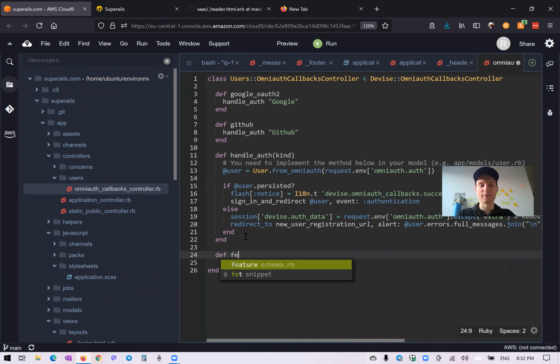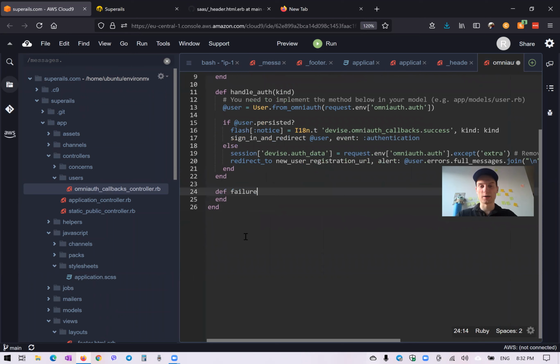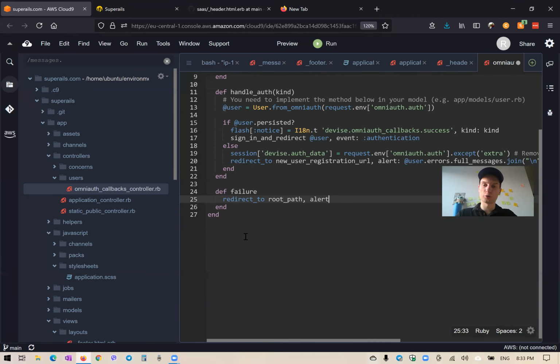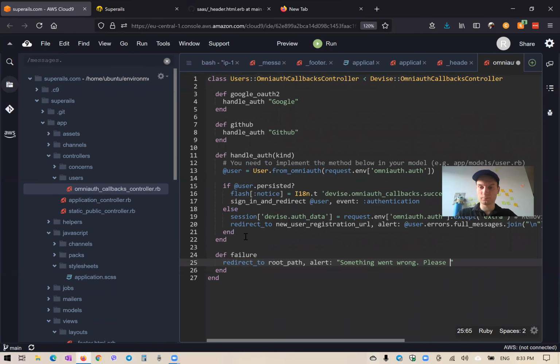We will say def failure, and we're going to redirect somewhere in case of failure. So we will say redirect to root path, alert, something went wrong, please try again. Okay, looks good.